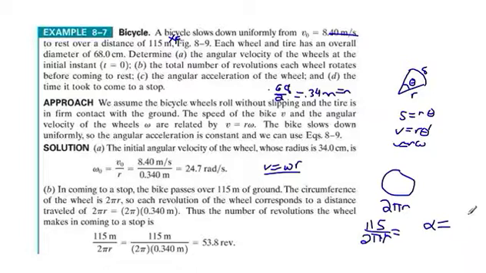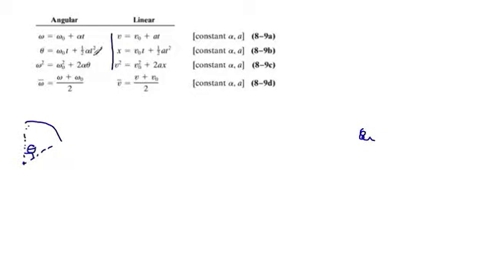You can get angular acceleration by taking the change in angular velocity over the change in time. That makes sense from calculus 2. Do we have both angular velocities though? We have the initial one. I don't think we have the final one. So we might have to use a kinematic equation here. We don't have both of them. So let's go back to our kinematic equations and see if we have anything.